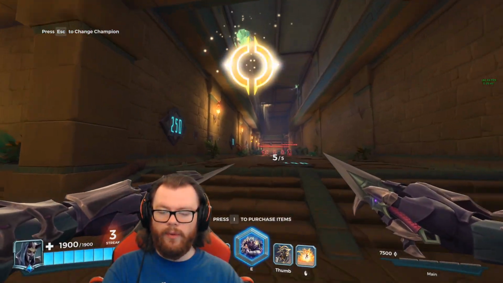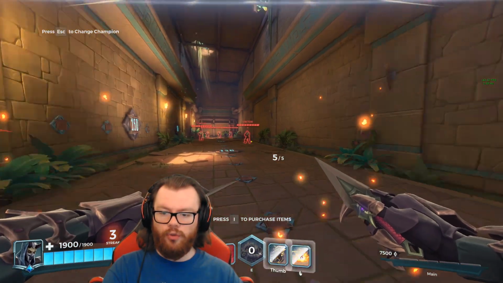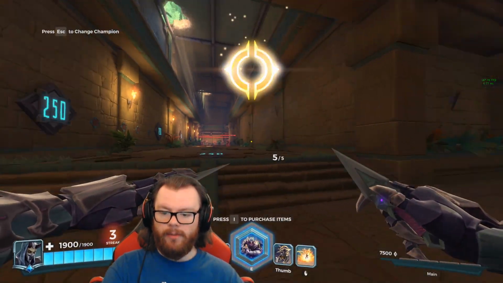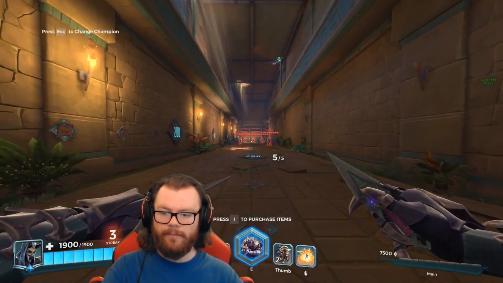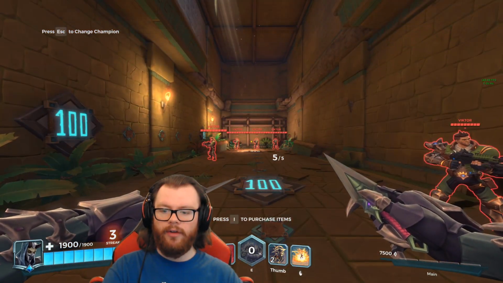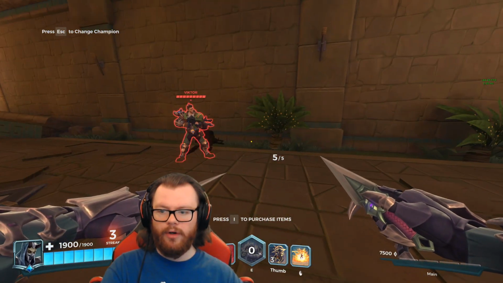If you were to use your ult without letting the bar fill up, the dash would be shorter. So you can see that was a much shorter dash than the first one. In fact, we can just compare. So that was the first one, and then we let it charge up all the way. It'll automatically fire a second after it fills up, and we go significantly farther.